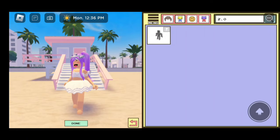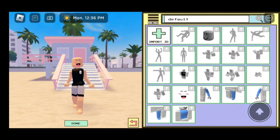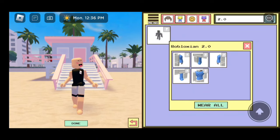And here is the body. Make sure you click on it. Before you put on the man body, make sure to go to Menu, then Equipped, and make sure to take every accessory off. Now we can put it on, so click on it and then click on Wear Off.